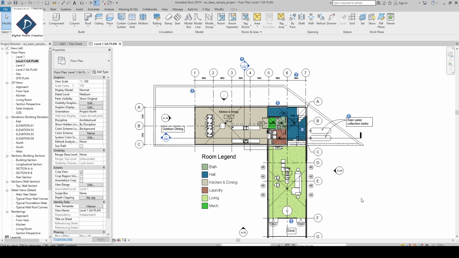Today I'm going to show you how to set up the project browser folder-wise. It's just sorting the views, whatever we need to have as work in progress, so anyone can model and play with that. And we can make another category with sheet set, sheet views, which ones we stick into the sheets. So you know why we are creating it like this.